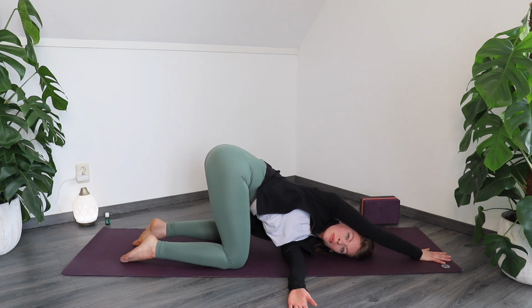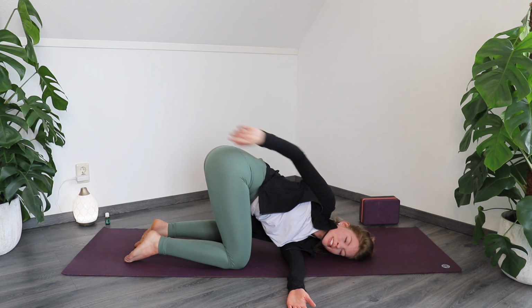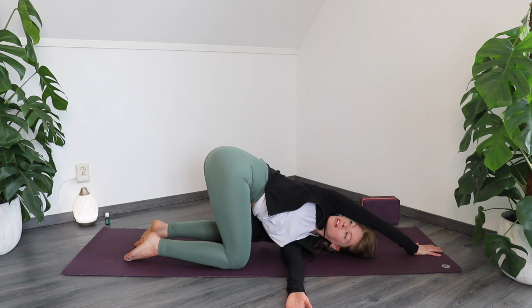Reach the right arm above your head or rest your arm again on your lower back. You might feel different on the other side. So if you don't feel a lot in this posture, then reach your left arm a little bit further. Open up your chest and look up under your arm. And that will increase the stretch in your upper back, but only if it feels okay.